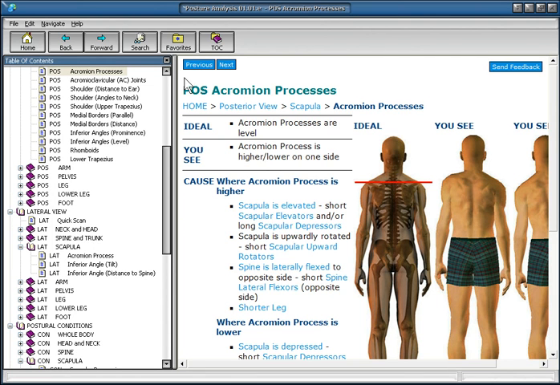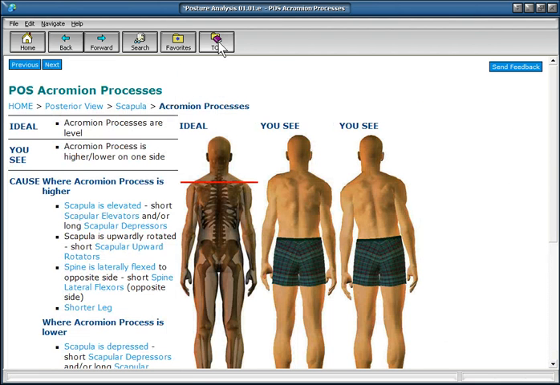To get most of the page, I minimize the table of contents here. Remember, with that button you can get that back again, and let's have a look at the buttons. The previous button will bring you to the page that's previous in the hierarchy, like in the table of contents, and to the next, respectively. We've got a send feedback button here, and in green you have the title of the page.